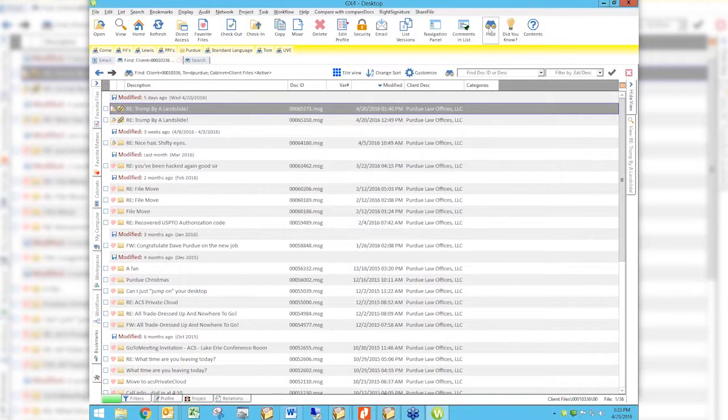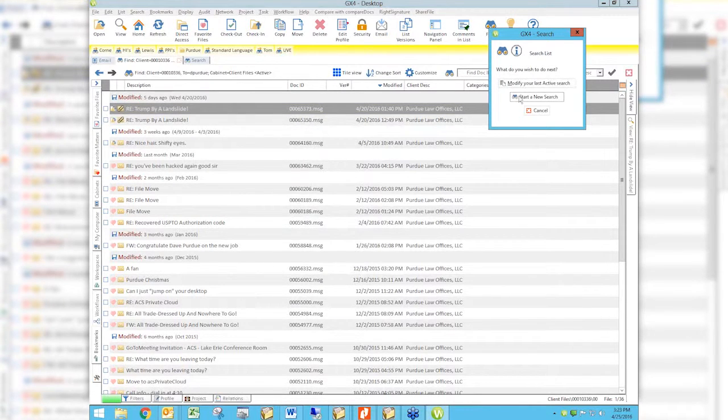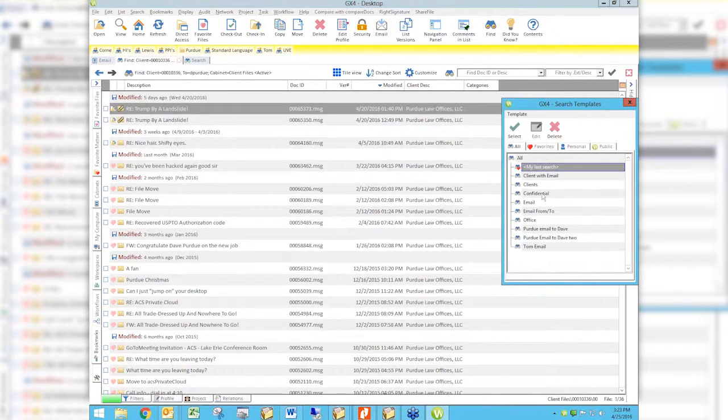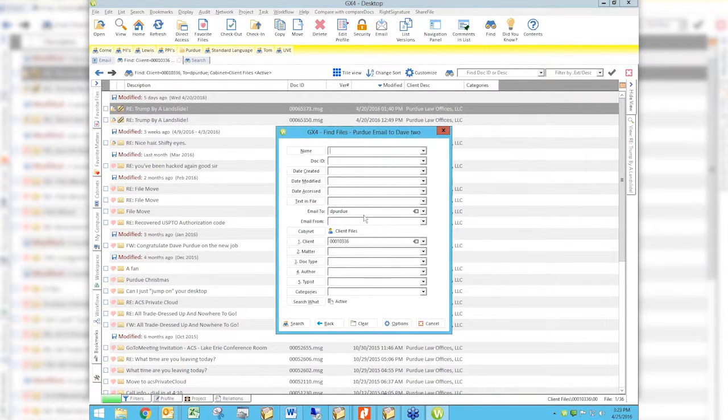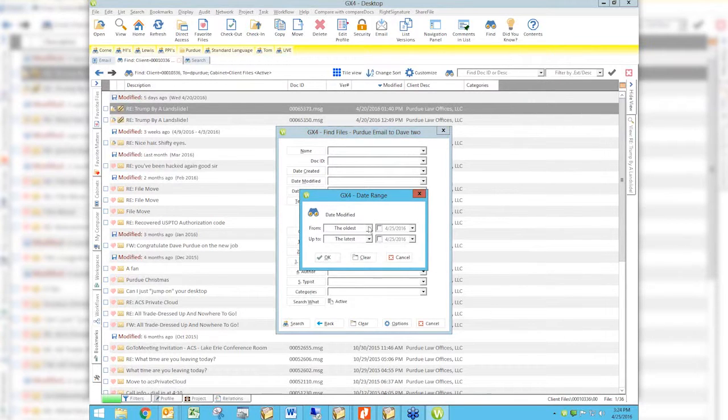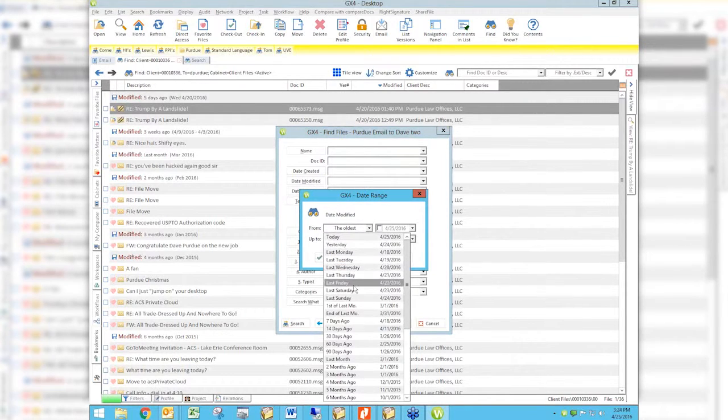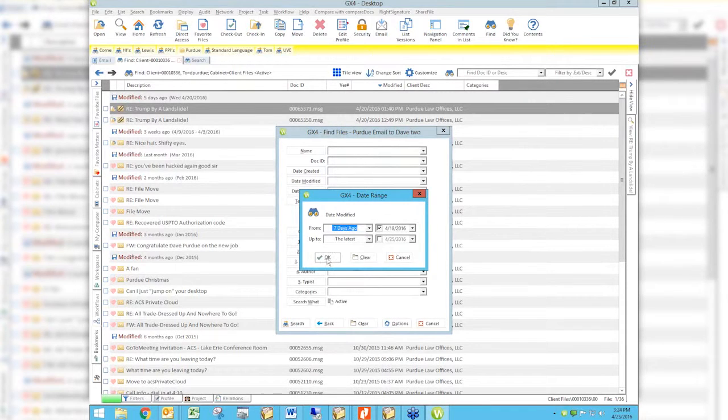And now when I click on that one, same thing. It's going to have the same search criteria as the one above it, but it's going to take me here and allow me to do other things like say, well, it's got to be from Mary Jo. I only want email from Mary Jo. Or I only want email that is a certain doc type, or I only want it for a certain matter, or I only want stuff that was created or modified in the last week. So let's say I only want email that was modified from 7 days ago to today.